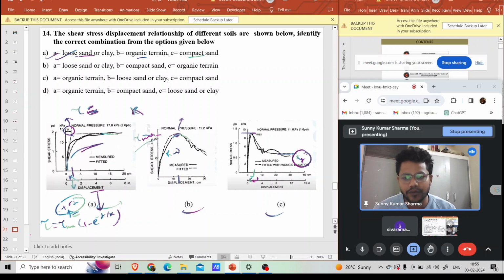And in any condition, tau max will be this only. So tau max is here also, tau max is here also, tau max is in here also. This tau max is only one formula, C plus sigma tan phi. And other parameters are for other conditions between here to here. This you have to apply at any j condition. j is the displacement, and in this case k is the shear modulus, and k is this part, this value. And in this case we have another term Kw.